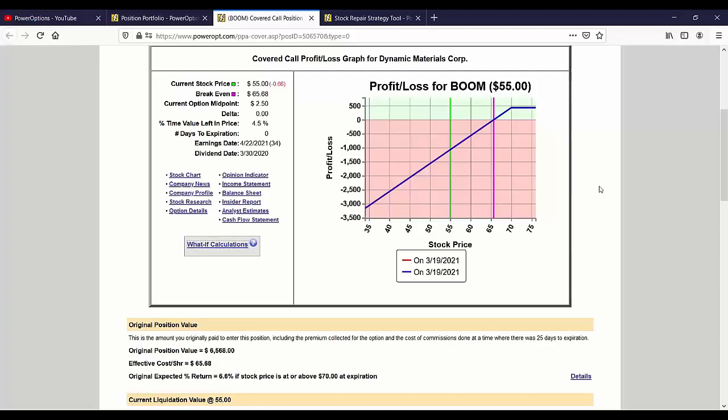The way to counter that is go further out in time, but now you might be locking yourself into a loss, or locking yourself into 6 months, 5 months on a covered call to repair it. Maybe it's better to take the 7 or 8% loss on the covered call that's going against you before it becomes a 10, 12, 15%, and make it back with other positions later on.